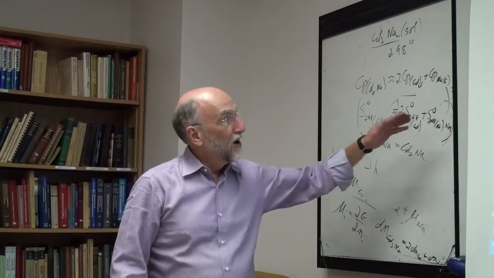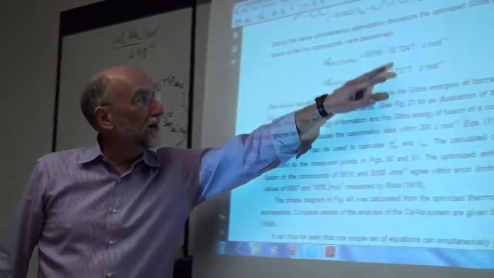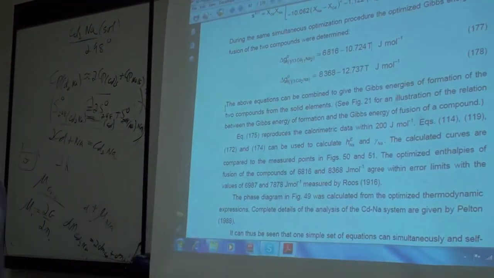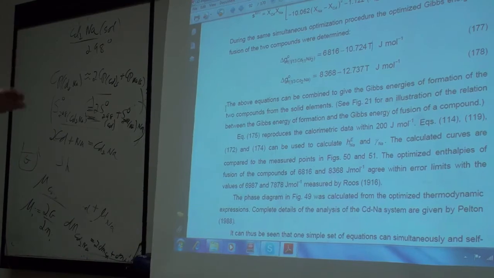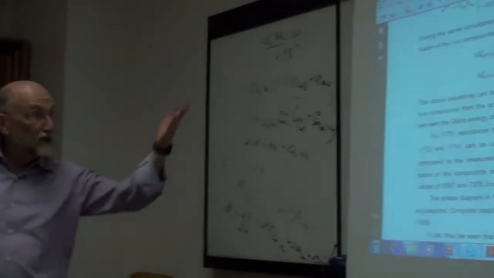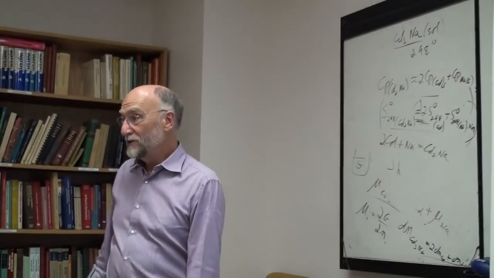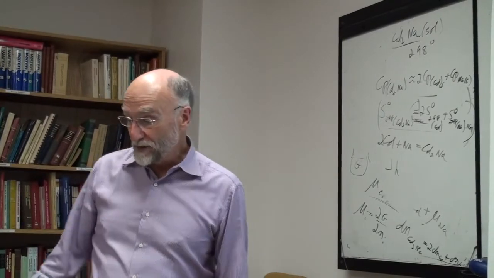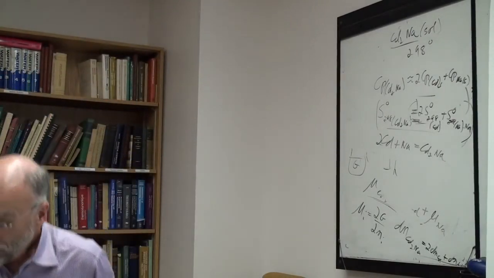And this is something that's also rarely done: I would look at the heat and entropy of fusion as well, to see if that's a reasonable value. For a metal, it should be of the order of maybe 10 joules per mole. You can deviate a lot from that, but you can't deviate a huge amount.